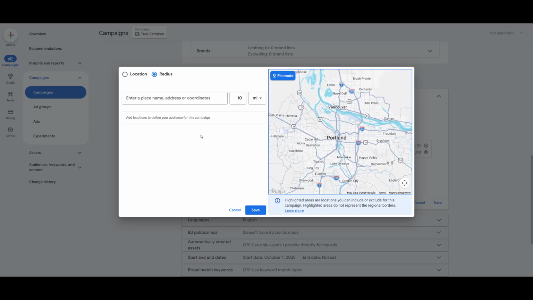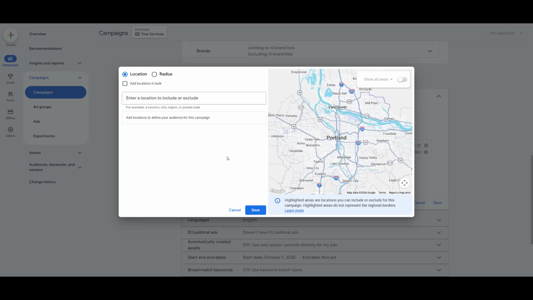But what I like to do and what is preferred is you want to do your location targeting much more granular, because further on down the line with your campaign, you're going to be able to essentially do bid adjustments or exclusions based on locations that are performing well or based on locations that are underperforming. So what you can do is you can literally either bid more for a certain location or just completely cut out locations that are just not spending the budget well or getting cost per lead that's just too high.